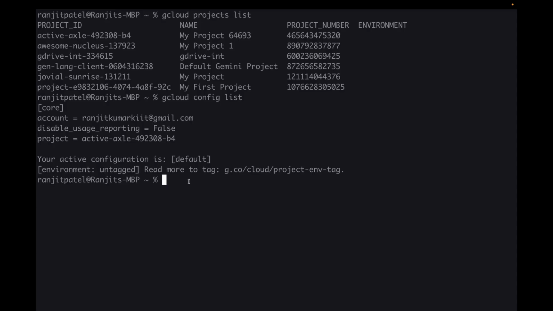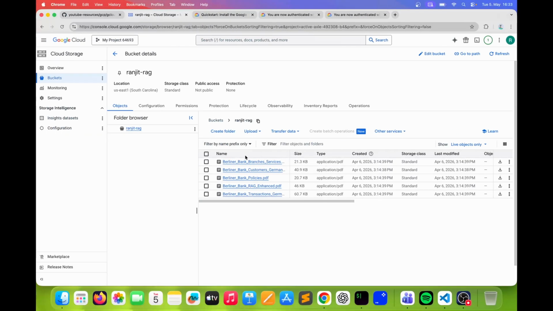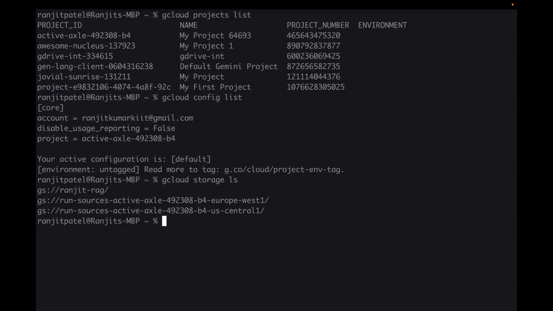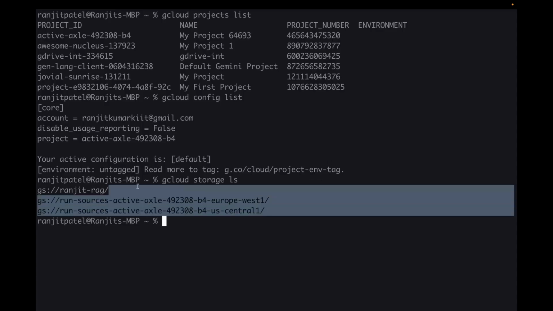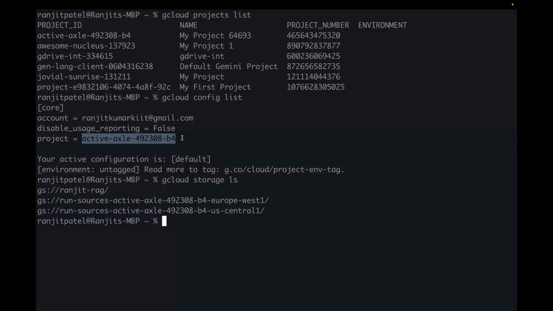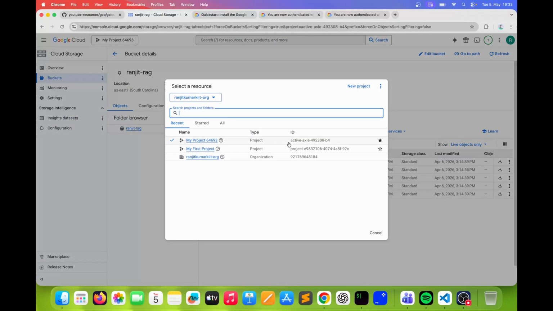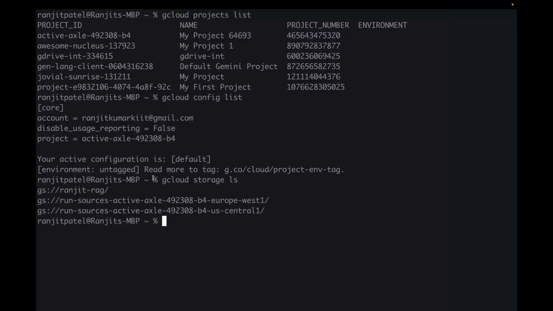So the command to access the resources inside the bucket is gcloud storage ls. This will give you the list of buckets that are available in the project that we are currently pointing to. You can see this is the project ID, and the same project ID is also configured here.